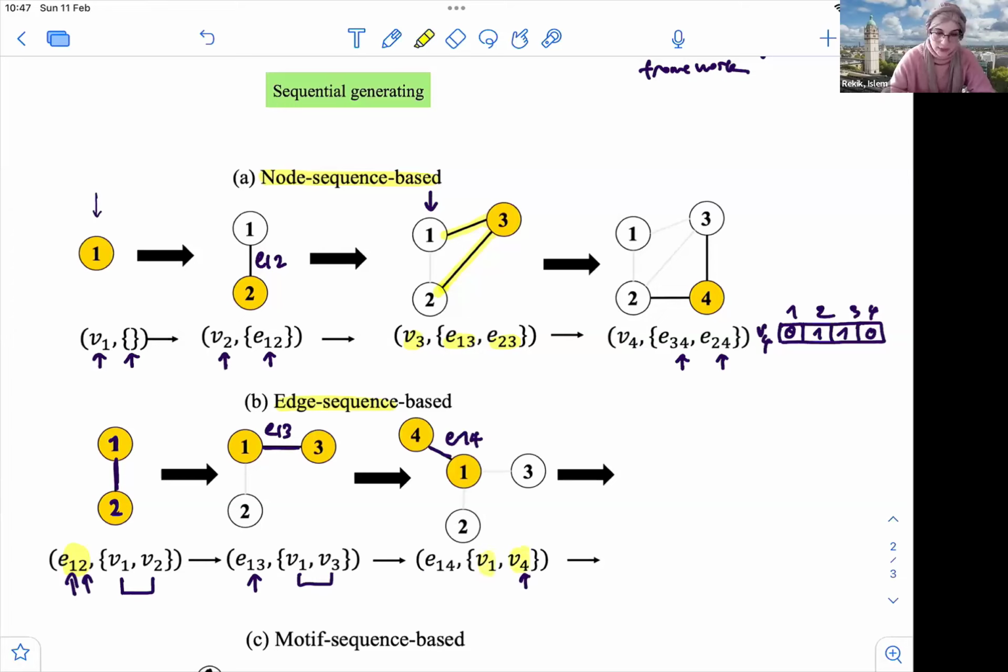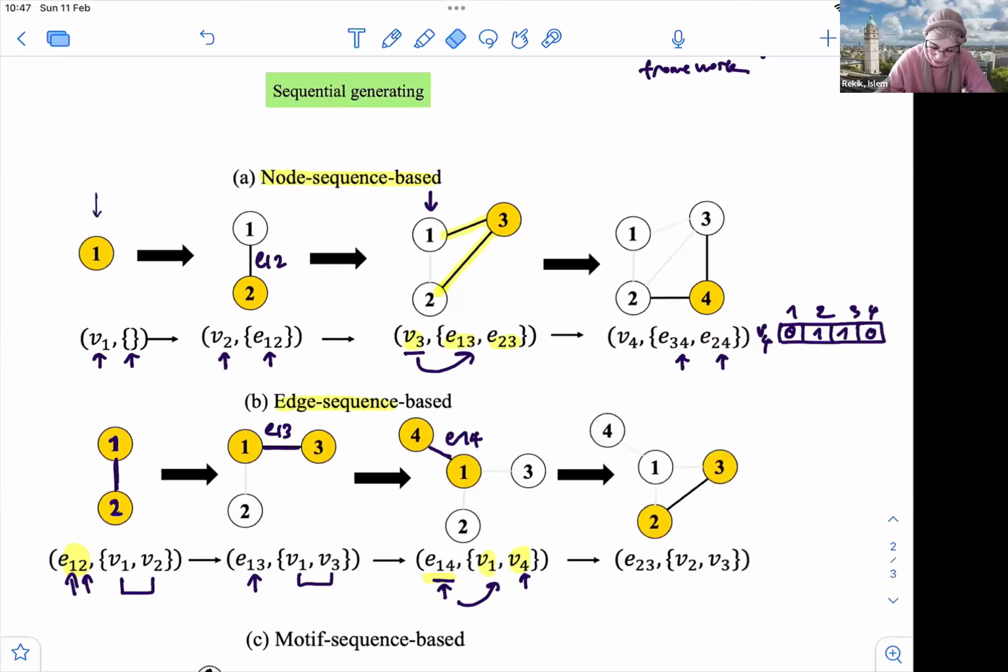So these two are actually quite similar, but it depends whether you want to focus on the edge generation first or the node generation first, right? So you focus on the edge generation, so you define the edge, and then you add the nodes, define edge, add nodes, or define node, add edges. All right, so that's very easy, I think. And then, for example, here we get the final graph.